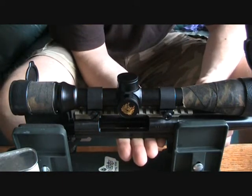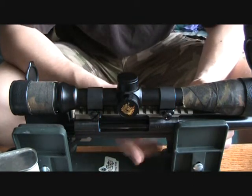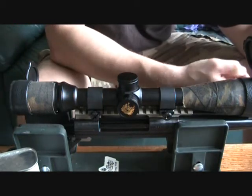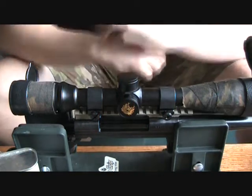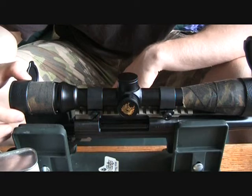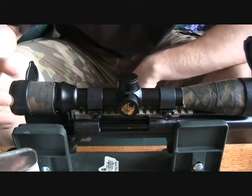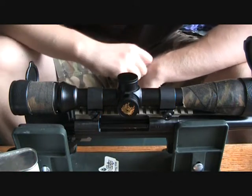If you don't have a flat base receiver, level off the bottom of the recoil lug. So level the action, and put a flashlight, I usually tape it on there with electrical tape, to project through the scope onto the wall a few feet away, and then use the adjustment on the ocular lens, which usually fine-tunes the focus of the crosshairs, so that the crosshairs are projecting perfectly sharp onto the wall.